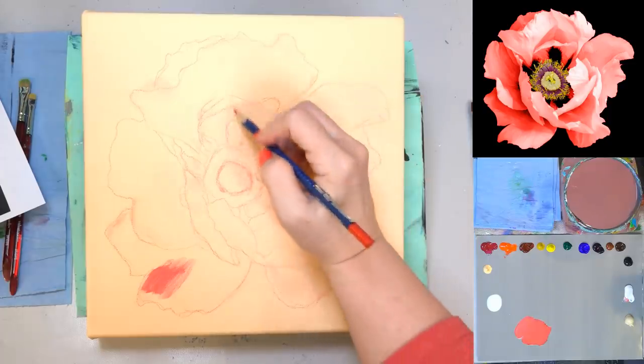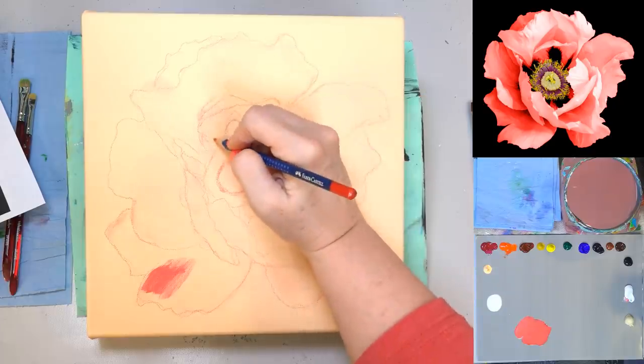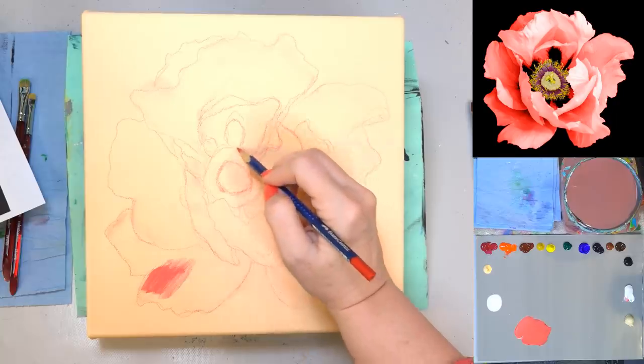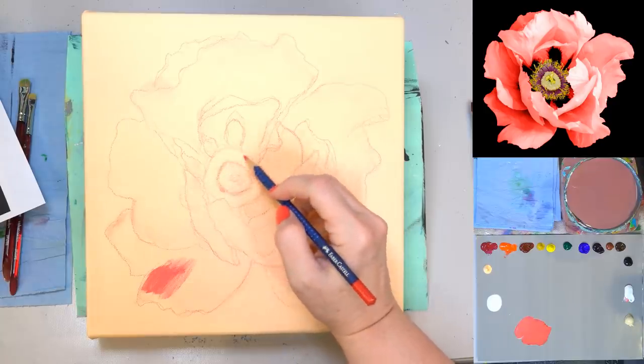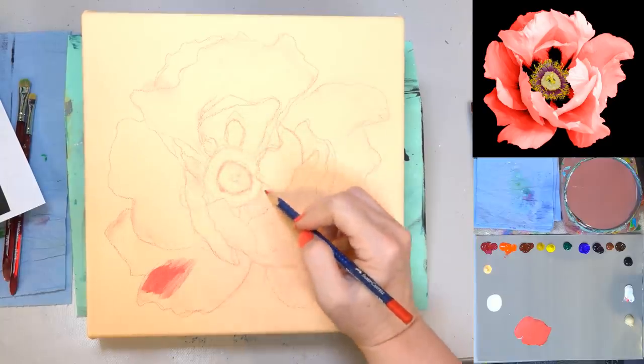All right, so there's a little black part that's going to be right in here, and I went ahead and did that. I made a rough circle around the center part because there are going to be little purple things coming out and little yellow flowers there. So I figured out how big that was going to be.